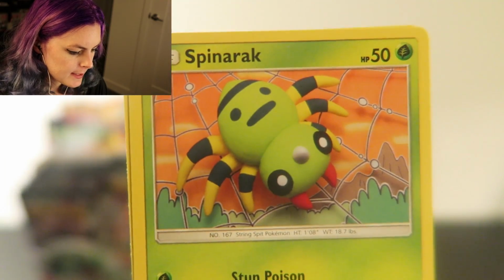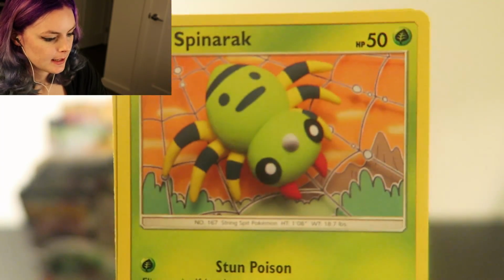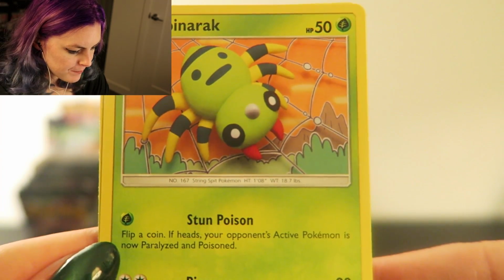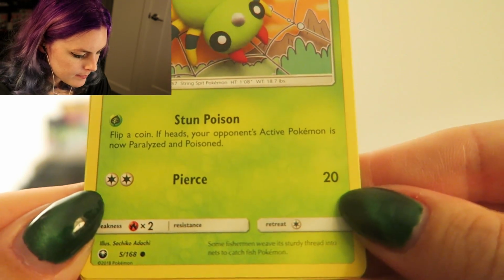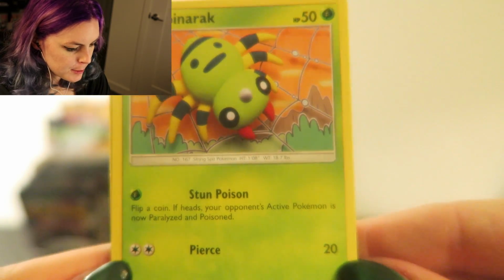First up here we have a Spinarak in a little claymation style. 50 HP with Stun Poison. Flip a coin. If heads, your opponent's active Pokemon is now paralyzed and poisoned. Then we have Pierce for 20 damage. Some fishermen weave its sturdy thread onto nets to catch fish Pokemon.